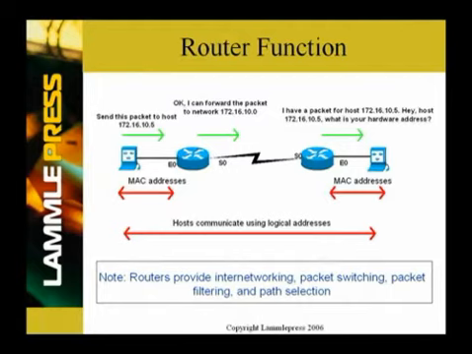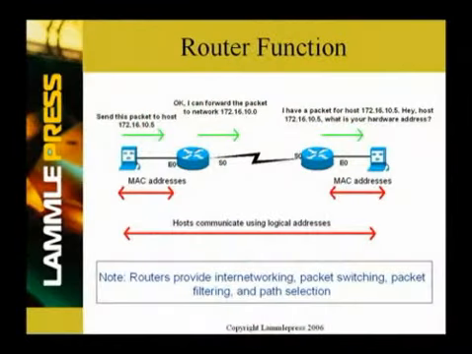But we pinged 172.16.10.5. The first thing that happens is that the local host must determine if that packet is destined for the local network or a remote network. Once it makes that decision by comparing the destination IP address with its own IP address, it'll then decide to send it out as a broadcast on the local LAN or send it directly to the router's interface using the destination MAC address or hardware address of the router's interface. Remember, it must get the hardware address by using the protocol called ARP, or Address Resolution Protocol, which we'll talk about in Module 2.